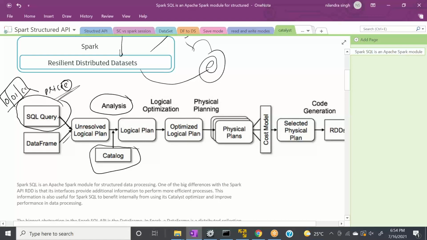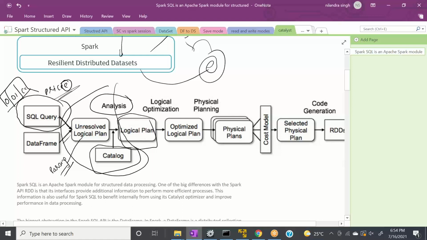So when you parse your query, you can call this parsing. In parsing, it will read your catalog and see whether your query is syntactically correct, whether you have referenced the correct column. If these two statements are good, then it will create some logical plan for you, right? And I'll cover the logical plan in a lot of detail, but once the logical plan is created, it will do some optimizations.